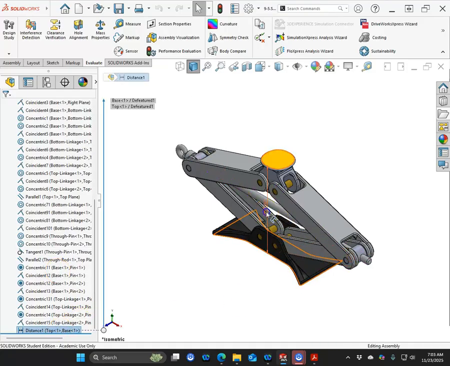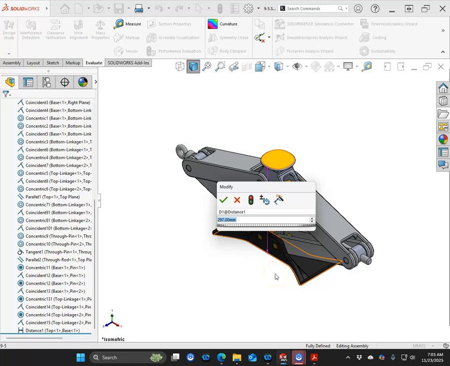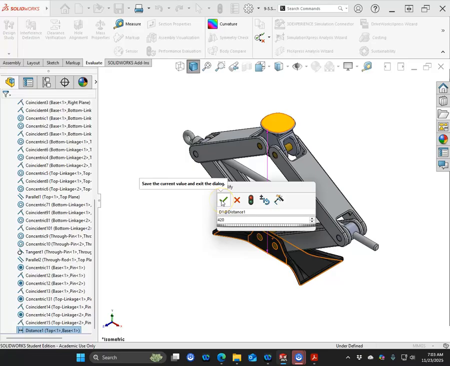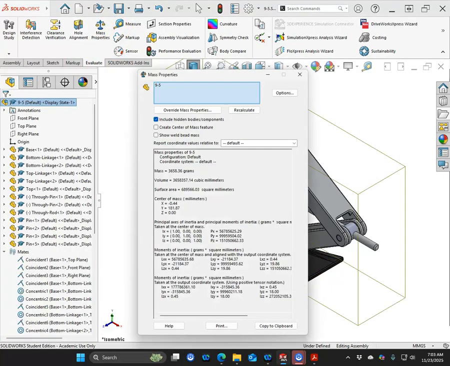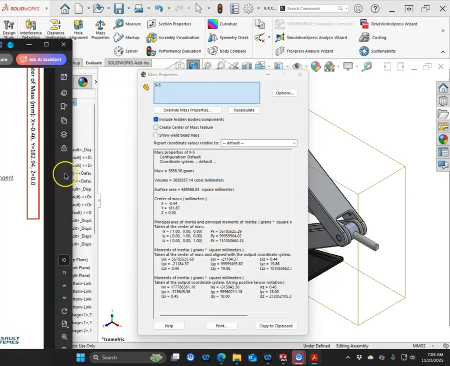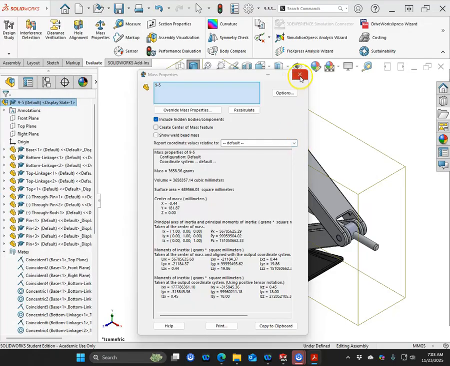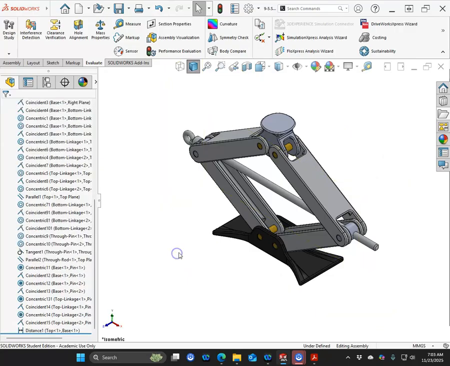So we can go 420, and if I rebuild it inside of the modify, which I'm not in the habit of doing, but since it's there, we'll go ahead and select it. Look at its mass properties, and we have 0.46. I have 44, 180, 187, and 0. So assuming that I did everything correct and you followed along, then we should be getting those similar numbers.